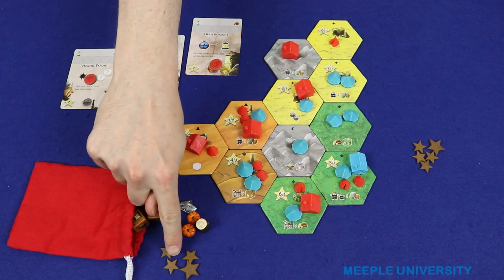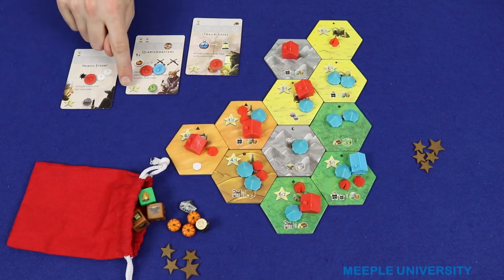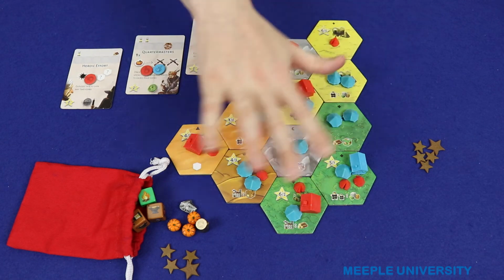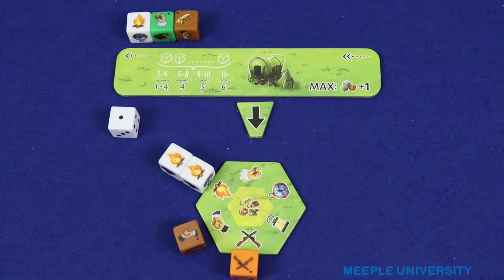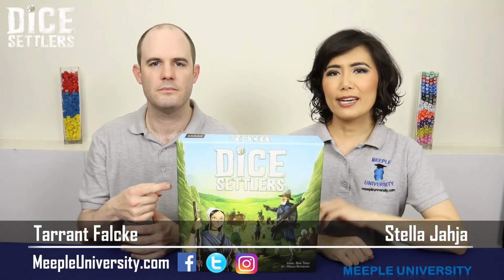Players add the points that they've already gained for trading resources to points for technologies they've researched, houses they've built, tiles they control, and dice they've recruited, and the player with the most points wins. The game also comes with a solo mode, in which the player plays a 2-player game against an automa, which chooses its actions with a rondel and a die roll. That's what to expect from Dice Settlers.